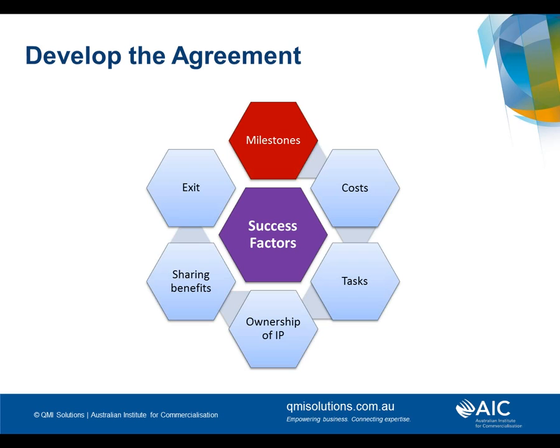Starting with milestones, it's very important to agree and record what the milestones are and how they're going to be met. You've got to think about who's doing what and what is the agreement of we have successfully done that. It's surprising how many collaborations commence where people haven't actually agreed what the outcomes are for each party. They've just assumed it's the same. But that's not a good idea. It's much better to discuss the milestones. Now, as part of that, you have to agree how costs are going to be shared, and those need to be linked to milestones. And I shall move on to the next stage.